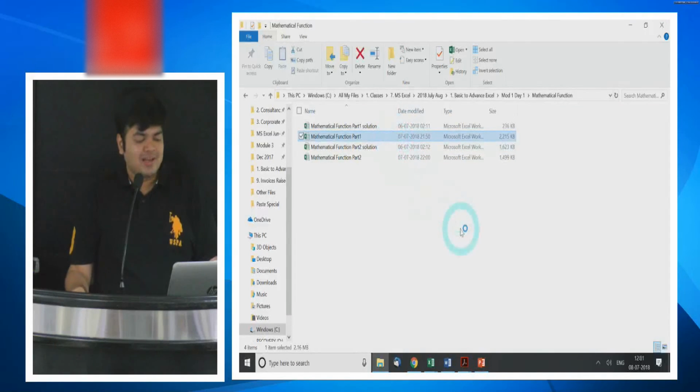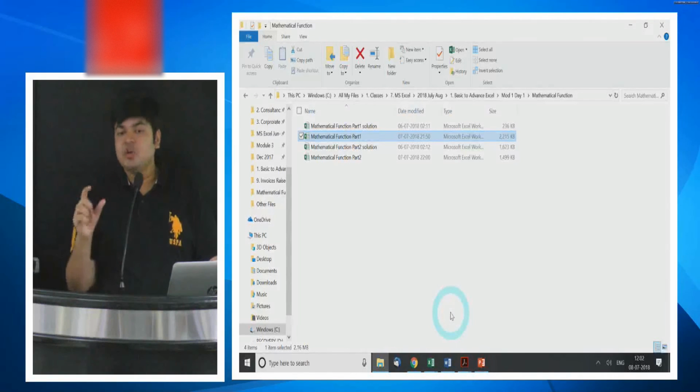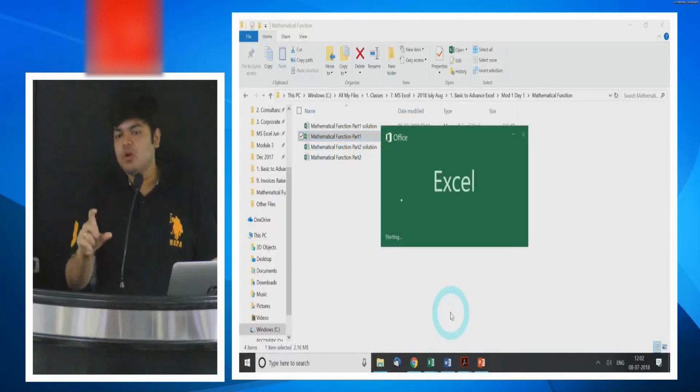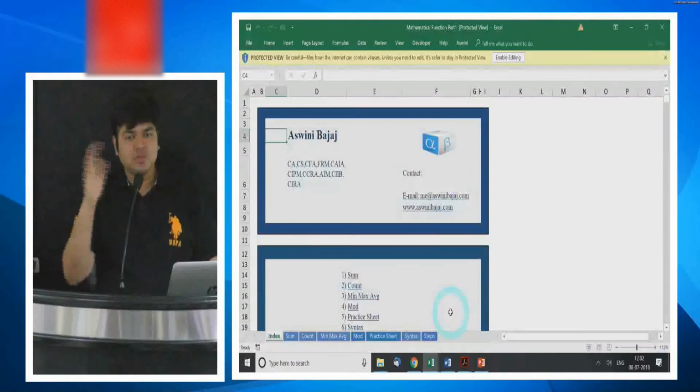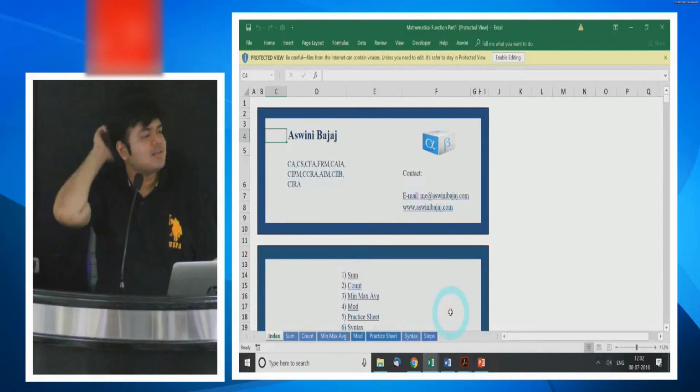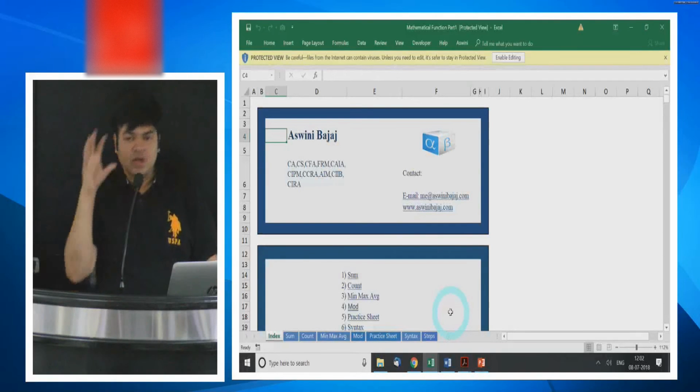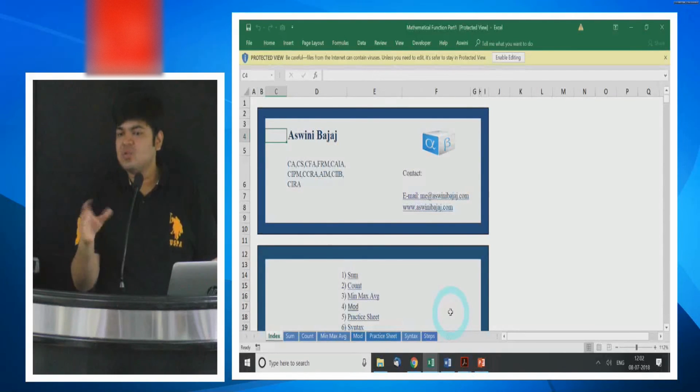So the question files. Make sure that you are copy-pasting the folders, keeping the original files intact separately, and using other files. Basically, just create a copy of the original files and keep it for your reference in the future, and work on another set of files, so that if by mistake you save something, you still have the question and solution files intact. So keep one extra copy of the files with you.